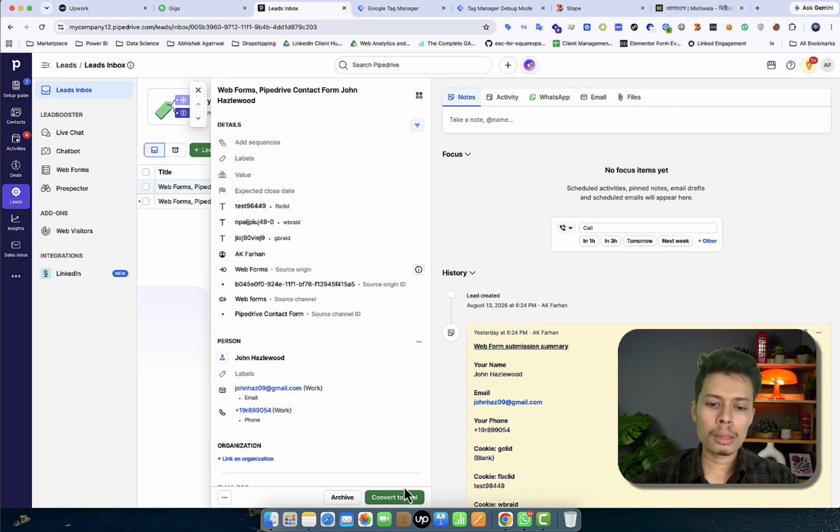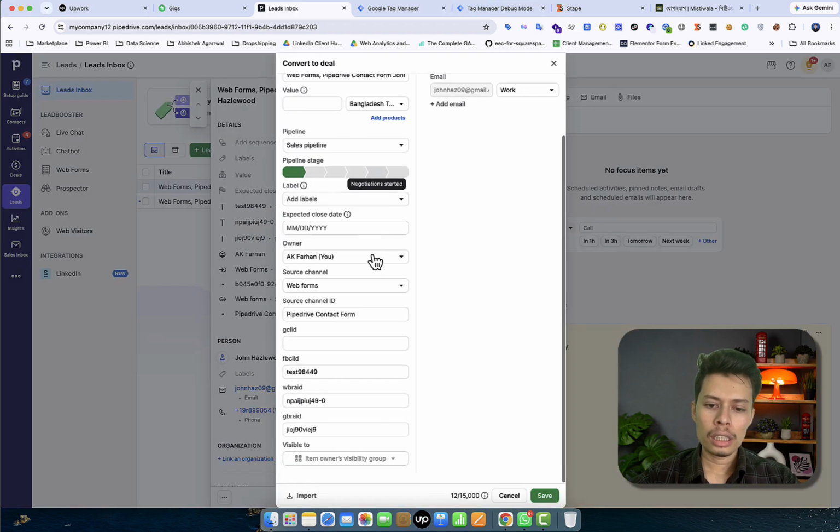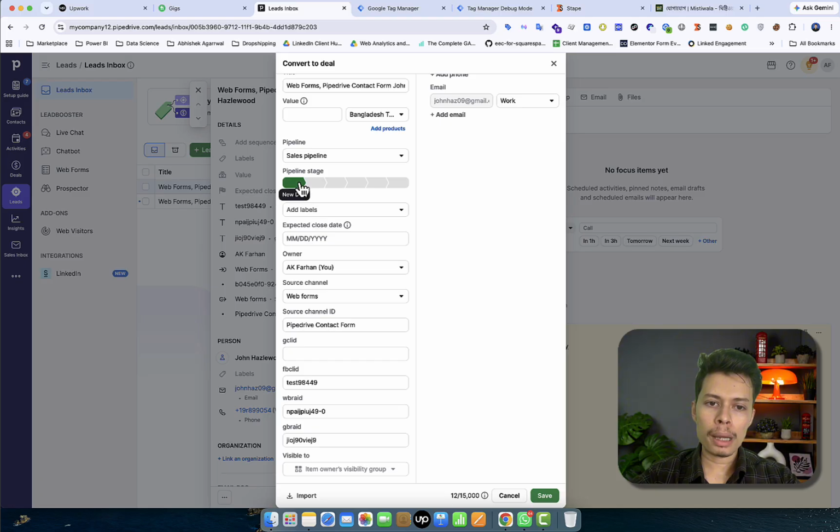And now I will convert this lead to a deal. Then let's click on it. Okay, then let's save that. And this is the pipeline stage, new deal. I want to mark this as a new deal, no worry. And also you can mark this as the project delivery pipeline, that is the deal owner. And you can mark it as a sales pipeline. There is new deal, contacts made and qualified, meeting complete, negotiation start, and the stage is contract signed. Okay, I want to make this a new deal.